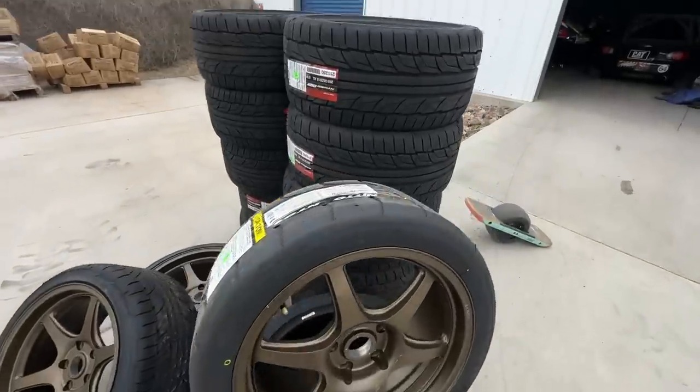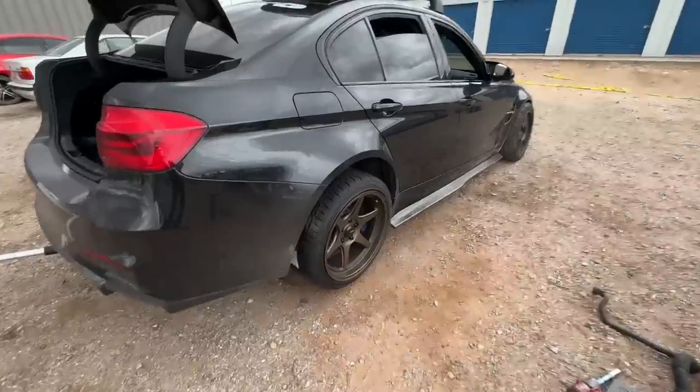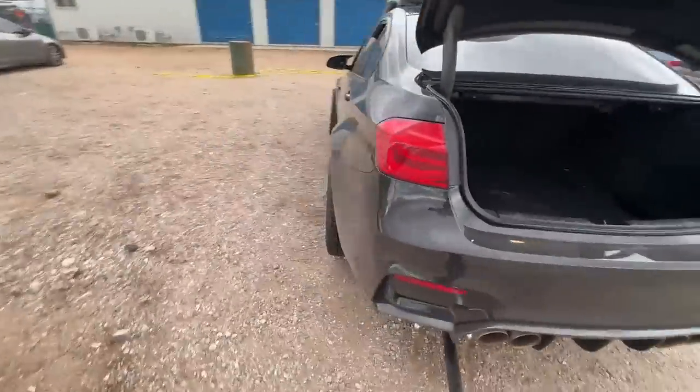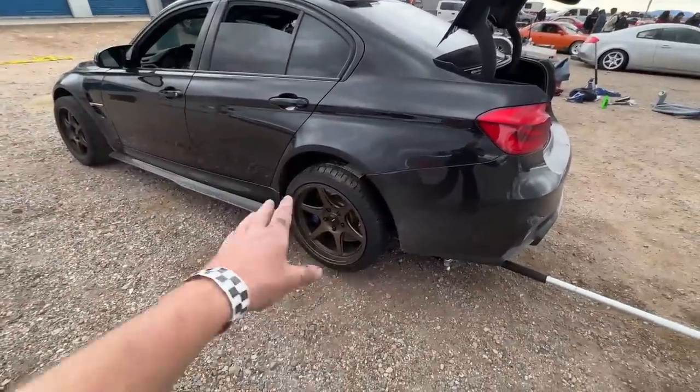Our tires for the trip. We're gonna go take them and put them in Aaron's trailer for the trip to the next leg. All right, we're getting a fresh set of tires swapped on for the drive because our next drive is 8 hours to California. So we don't want the drift tires. We saved a brand new set so we wouldn't have flat spotted tires to deal with.